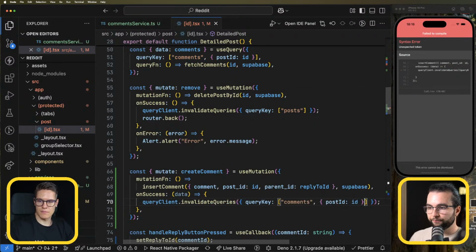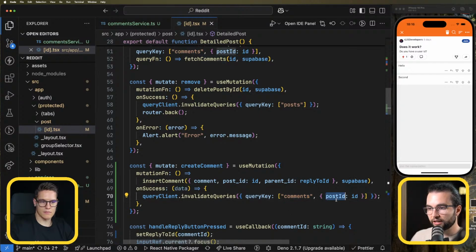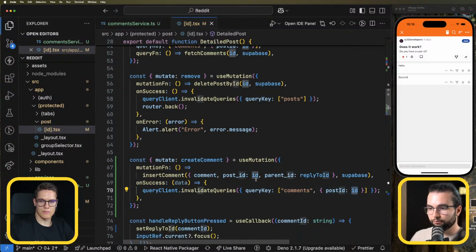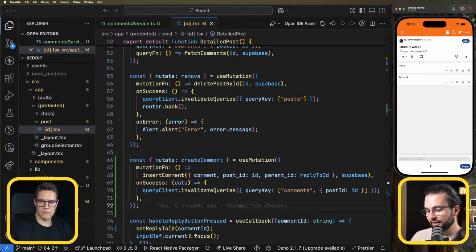It should be an array: comments, post ID, based on the ID because that's the post ID here.